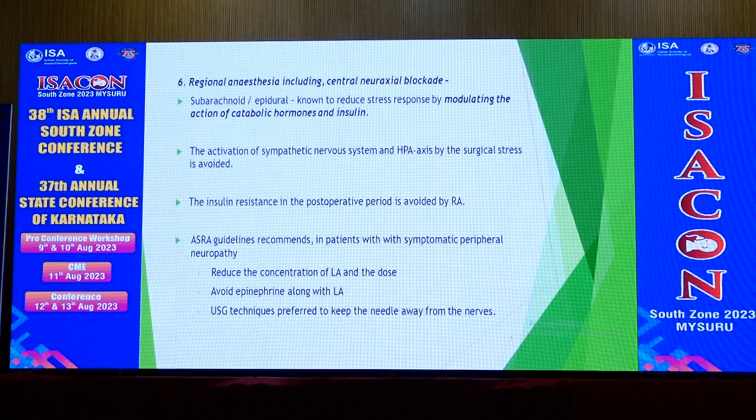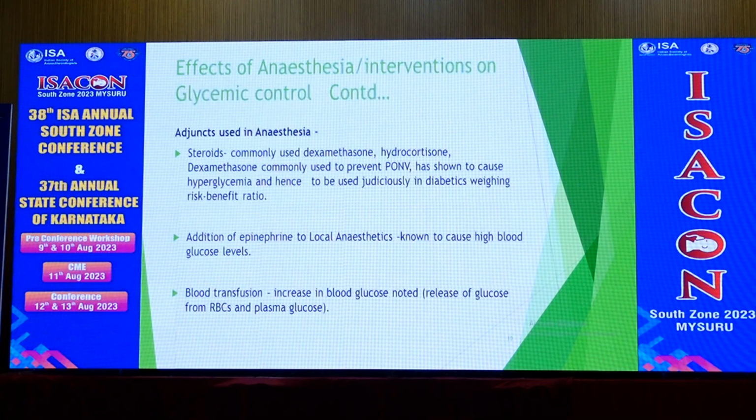So ASRA has given certain guidelines in patients with symptomatic peripheral neuropathy. One has to reduce the concentration and the dose of the local anesthetics. We have to avoid adding epinephrine to local anesthetics. And USG-guided techniques, with which we are all now so familiar, are better because you always avoid injuring the nerves by keeping the needle slightly away from the nerves.